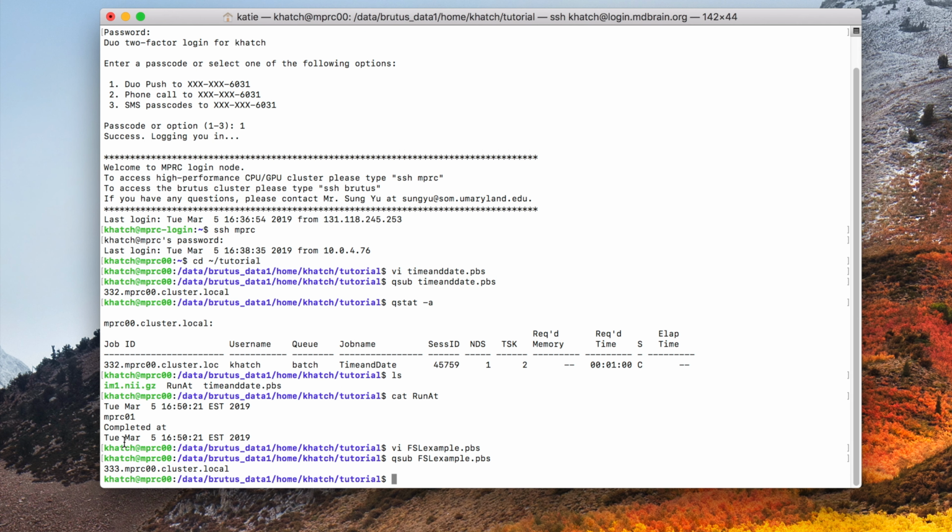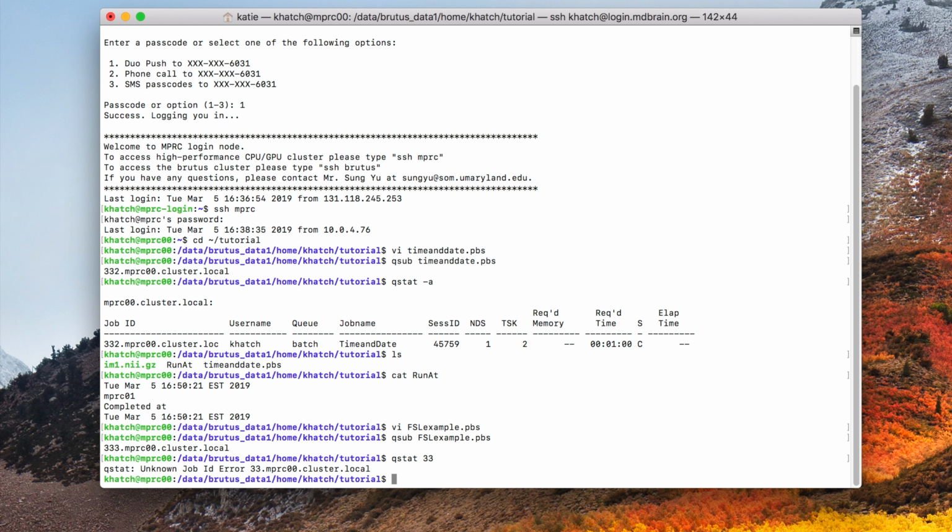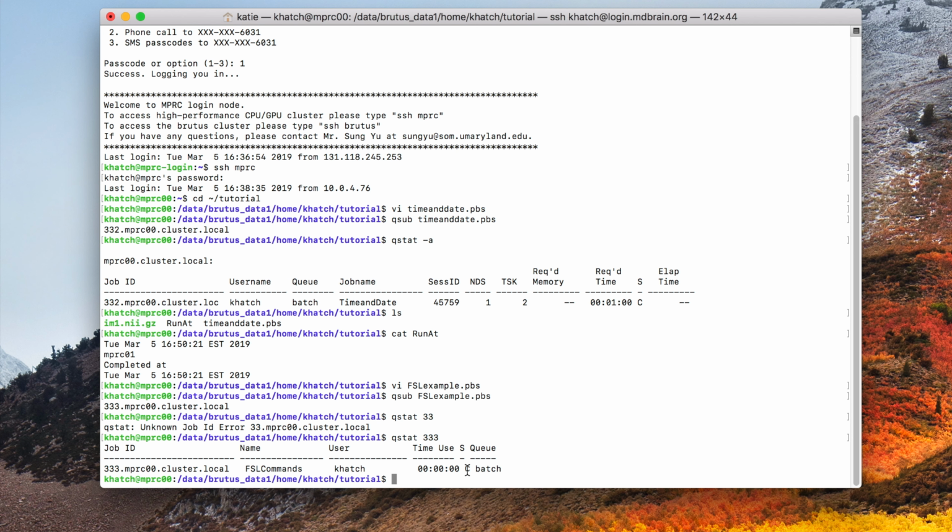And again, we know our ID from it. And so this time, we'll just qstat the ID. Oops, that wasn't it. And there it is. Oh, already completed again. However, if we wanted to get rid of this batch, we could use the qdel command and type out the ID name, but it's already done and we want to see what we got out anyway.